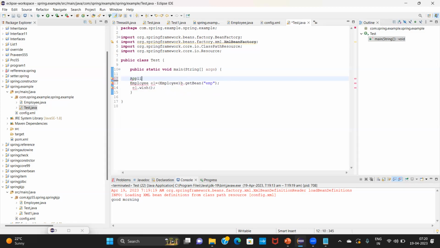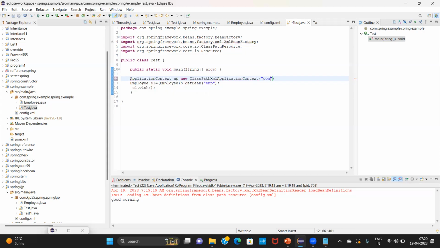Guys, ApplicationContext ap is equals to new ClassPathXmlApplicationContext, and I'll give here config.xml.